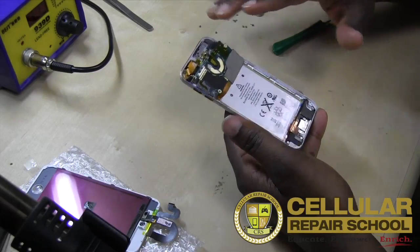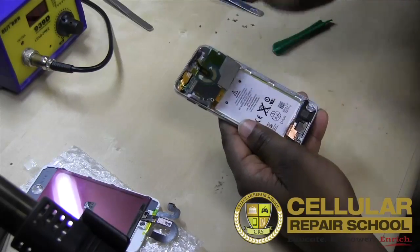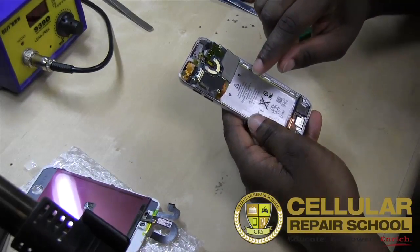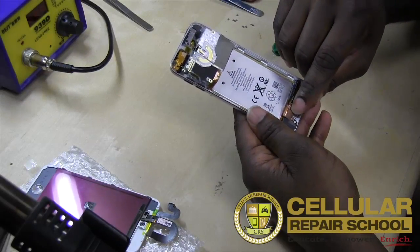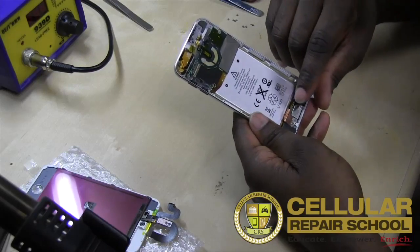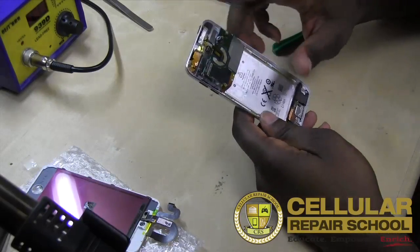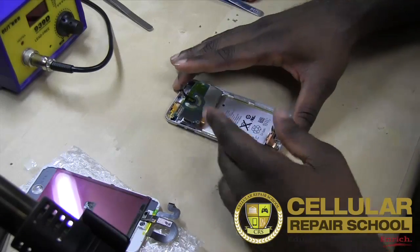So with that being said, if you want to change the battery out, guys, basically all you do is lift the battery out, and then like I said, you would have to disconnect the battery here with the tape and then solder it back on. And obviously your charging port, right? You'd have to desolder that charging port from the ribbon cable and change it out too. And the reason you'd have to do that is because it's all connected to the logic board. And logic boards we don't swap out, right? You can, but we don't. If you're going to buy a new logic board, you might as well buy a new device, is how I feel about it, but that's just me.